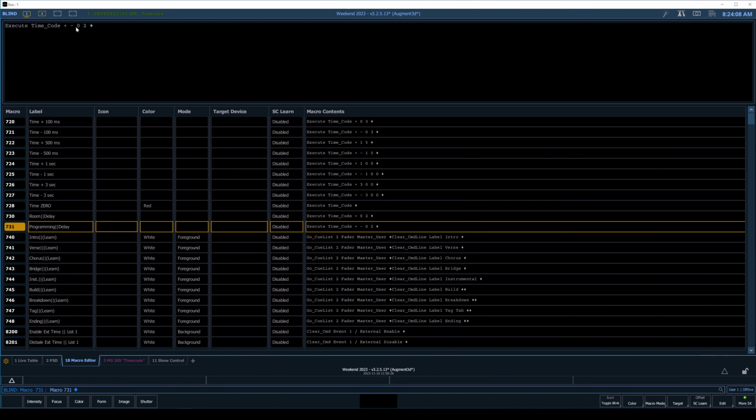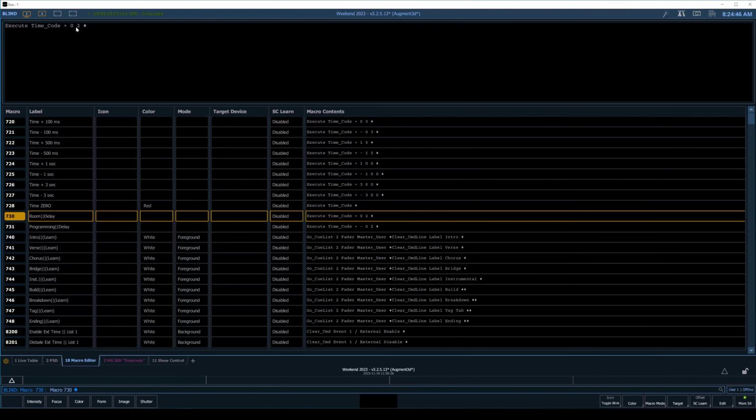I have this thing called room delay. So depending on the venue, how you're programming it, and where you want beats to synchronize to, when I'm doing offline programming, I've got speakers that are within 2 or 3 feet of me, and so there's virtually no sound delay between when the sound comes out of the speaker and the cues fire. But in a production environment, the reality is that I'm hundreds of feet or maybe dozens of feet away from the speakers. And where I normally do a lot of my programming, we're about 65 milliseconds away, which comes pretty darn close to 2 frames.